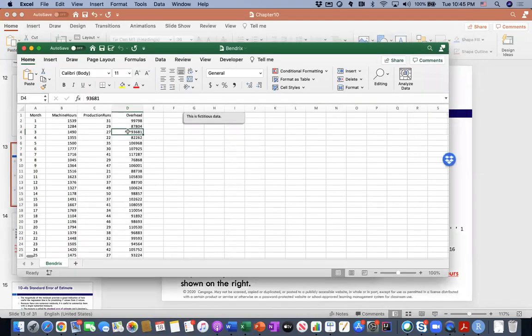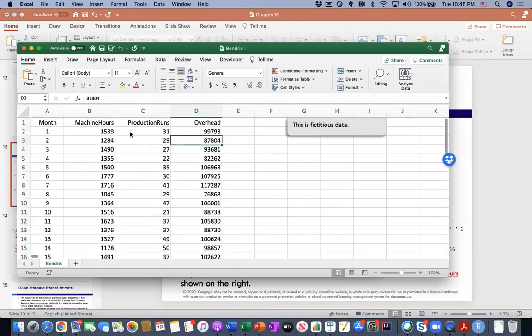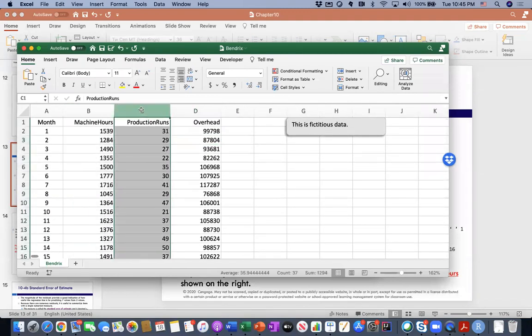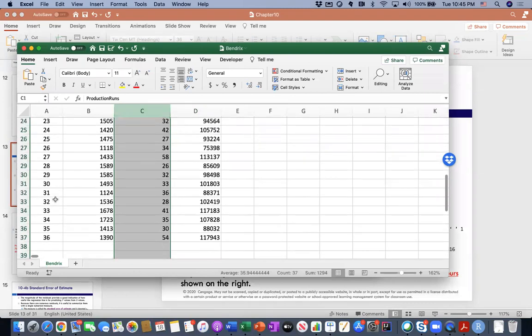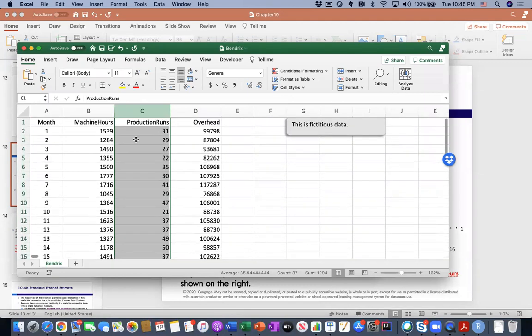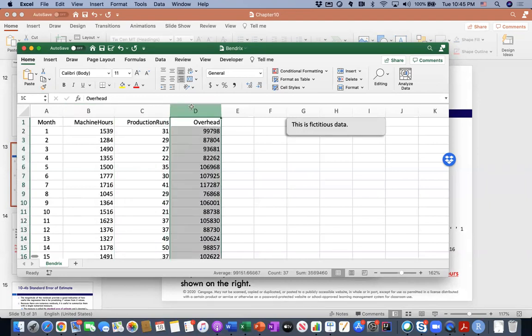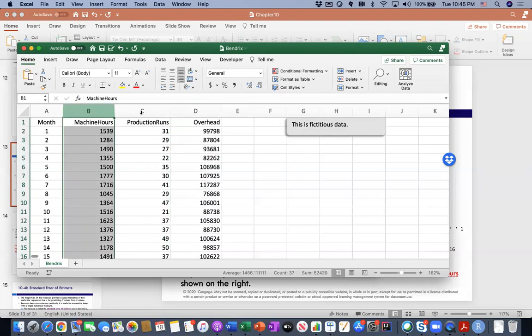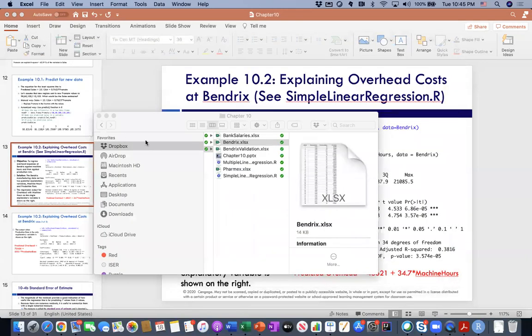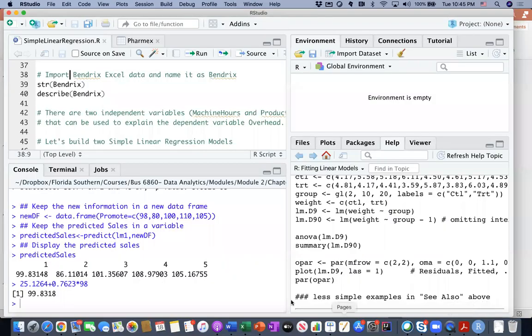Here we have the dollar values, the overhead cost, and we have machine hours and production runs in each month, and we have 36 months of data. Our objective in this specific example is to see how much of the changes in the overhead cost can be explained by machine hours and then production runs. Let's close this and go to R.